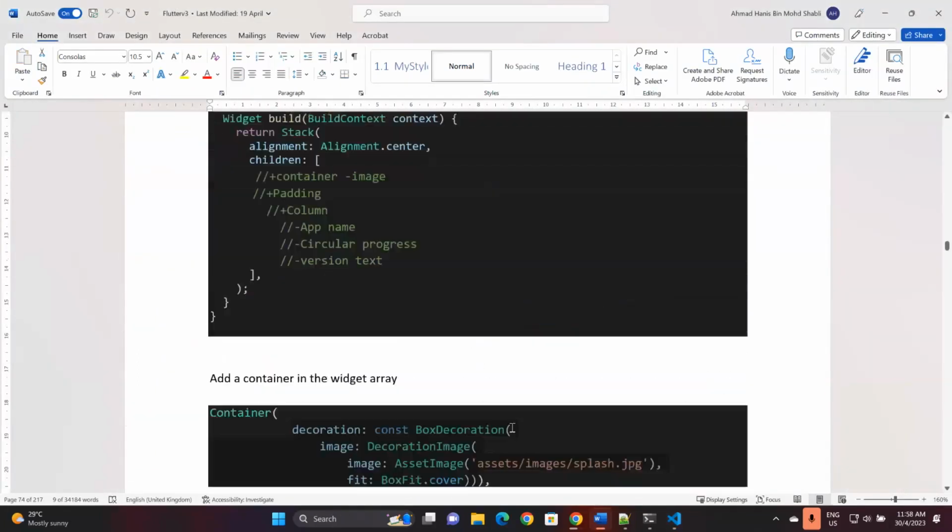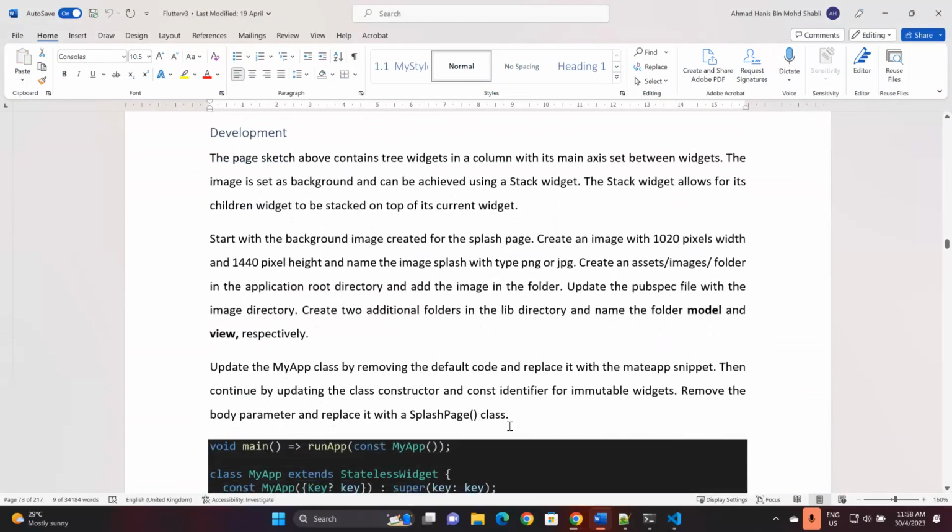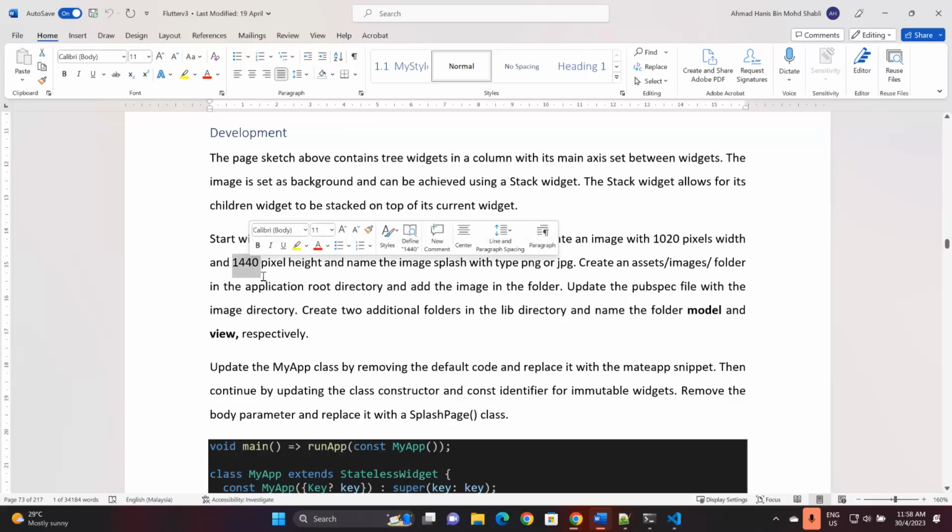Okay, so as you can see here, let me just look for the image. I've talked about the size of the image, okay, here. We're going to use a background image for the application's splash page. So create an image with this size, and you can use PNG or JPEG here because we're going to use full screen. There should be no problem with the image size. With an image pixel width and 1440, but it's not this exact, but yeah, you get the idea. We just want to get the width and the height of the image just right.